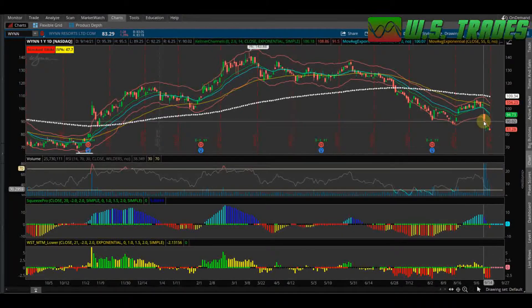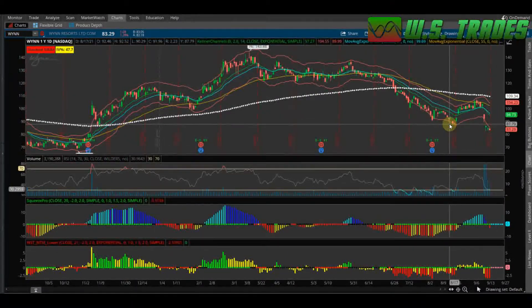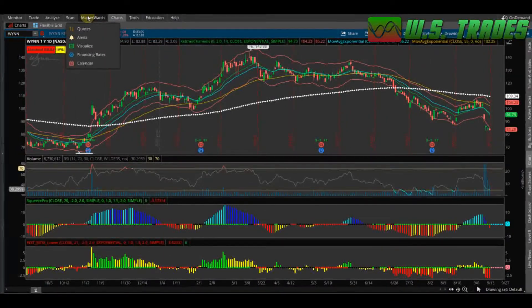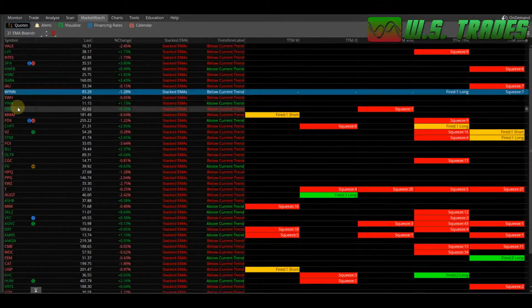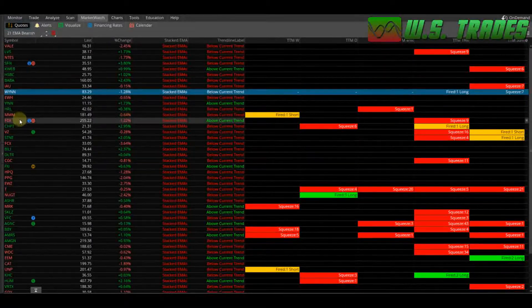With fat gaps like these you typically see them try to close one of those gaps and come back to some sort of support. I could see short term maybe coming back to around 87-88. They may try to close this gap, but they just blew through any sort of support — sellers were jumping all over this thing, and on Friday it got crushed even more. Las Vegas Sands is in a much better technical position. So bearish on WYNN — probably not going to make a trade on them this upcoming week. I'll just see where this thing settles out.